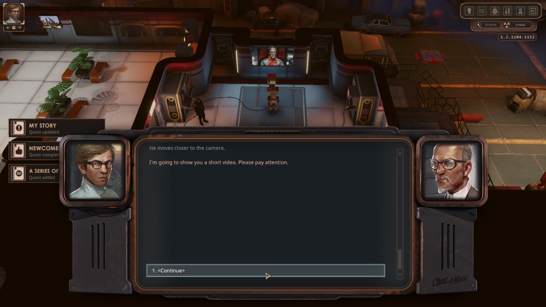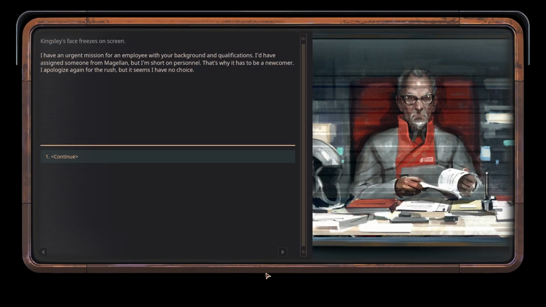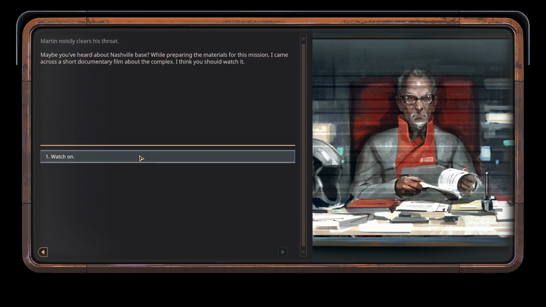I'm going to show you a short video. Please pay attention. Kingsley's face freezes on screen. I have an urgent mission for an employee of your background and qualifications. I'd have assigned someone from Magellan, but I'm short on personnel. That's why it has to be a newcomer. I apologize again for the rush, but it seems I have no choice. Martin noisily clears his throat.